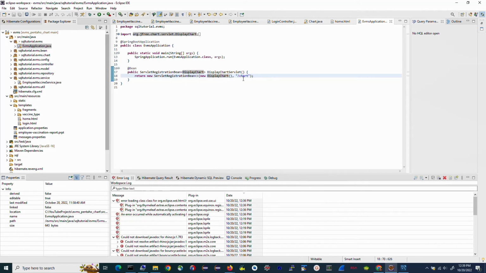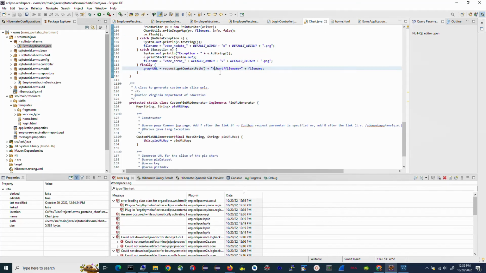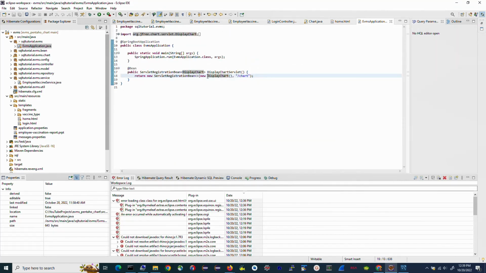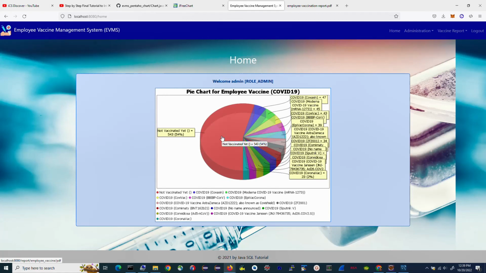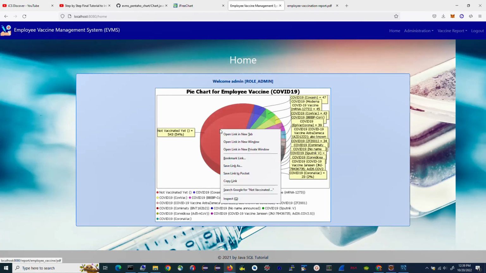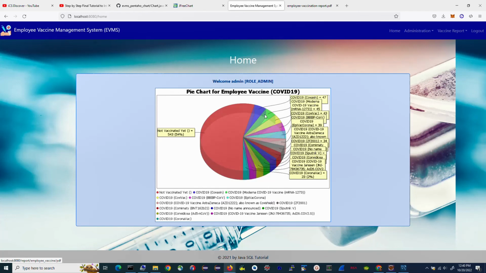You could call it /mychart, then you have to change this page to call /mychart. So you name it the way you want it. But basically the concept is you have to use their display chart servlet, then map it to a servlet context or URI, and then basically show the image map. So that's all that is. And when you run it, of course, the magic shows up, which is the chart right here. And if you put your mouse over here, or you right click, you will see that you can save it as an image. So this is nothing but just an image being rendered via servlet.